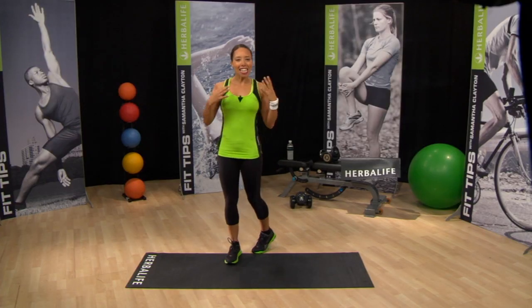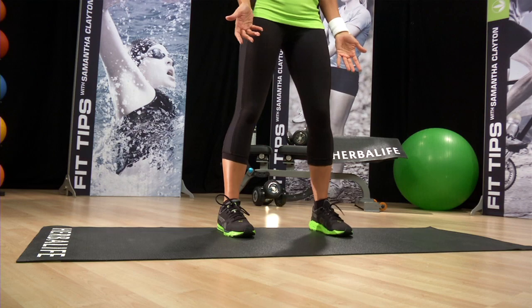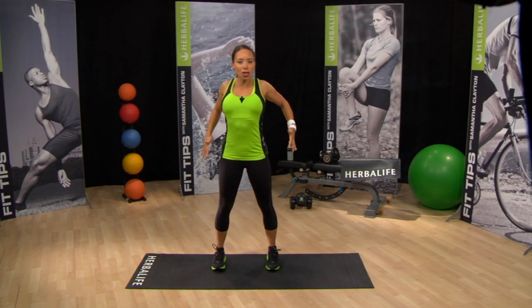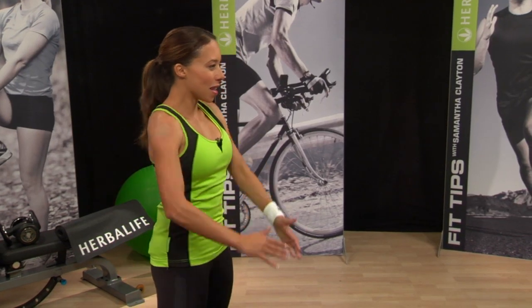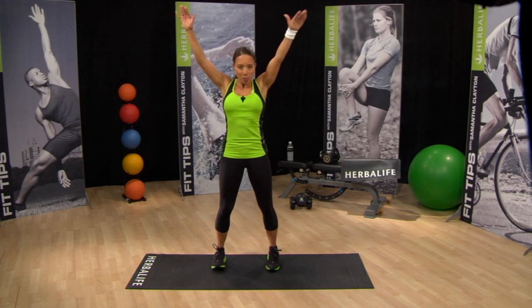Let's warm up together. Our warm-up will transition right into a fast-paced body conditioning routine. Let's start out with some simple arm circles. Focus on posture, feet shoulder width apart, chin is up, chest is up, and just start by simply shrugging the shoulders and rolling them back. And then slowly start to make the circle a little bit wider until you have big arm circles.